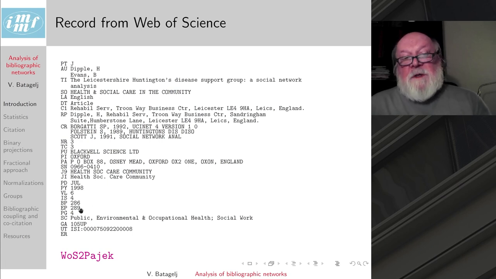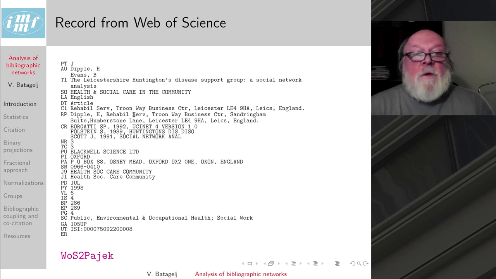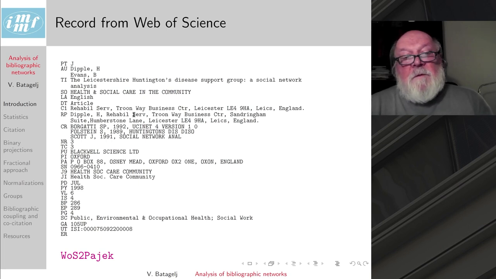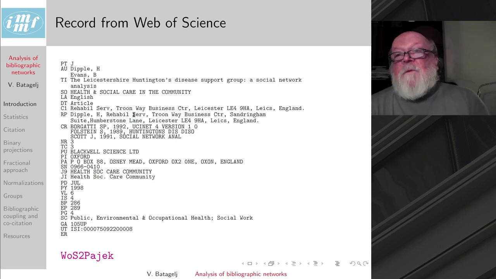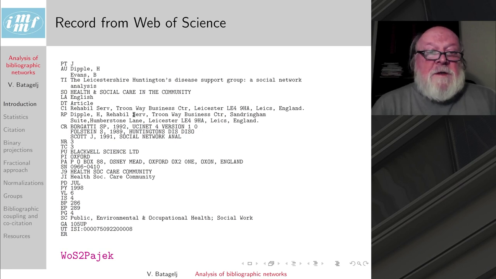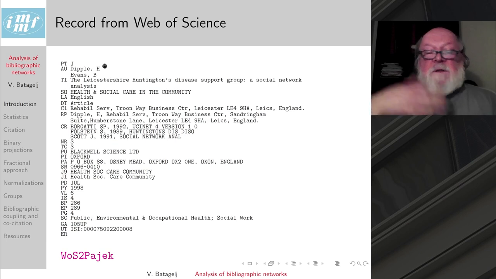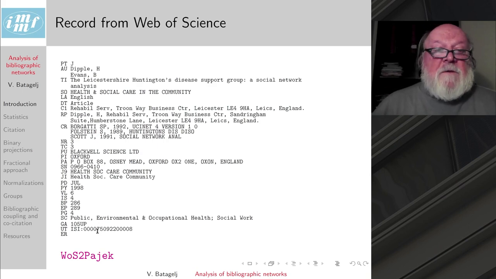Now, from such information, what we usually do, we select some topic, we go to, for instance, Web of Science, and then we search for works, it means papers, books, and other documents on that topic. And so we get so-called hits. And then we can download the hits, so this information. And from this information, now we can construct the networks. Now, to do this, I wrote for Web of Science a special program in Python, called WoS2Pajek, which does this transformation. So it takes the data downloaded from Web of Science and transforms this data into several networks.